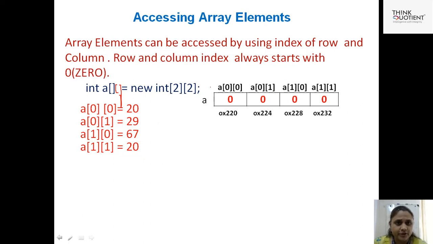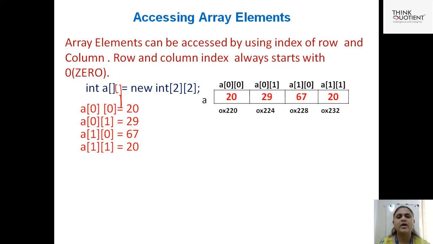Okay, for your understanding we have drafted these memory locations being identified by their indices like this. For your purpose I have just drafted it like this. Now when I assign the values by using the row index and column index, your array will be initialized like this. But it is a very small array, 2 by 2, means only 4 elements I have to assign. So it's affordable for me in terms of coding.